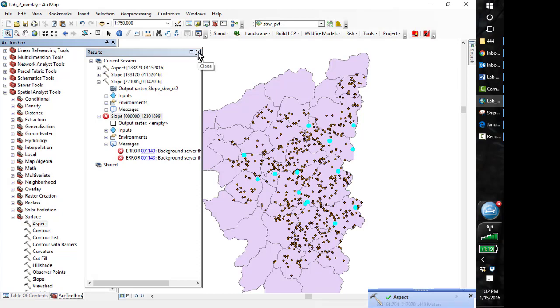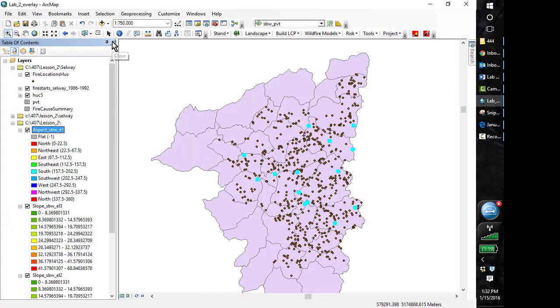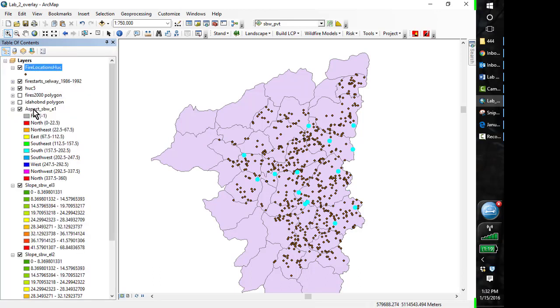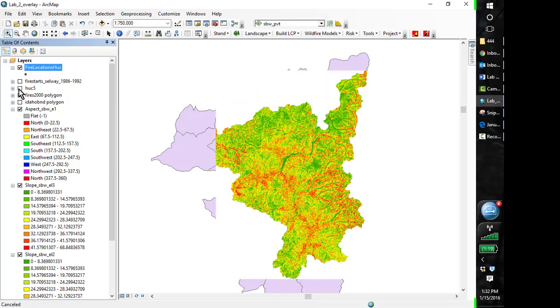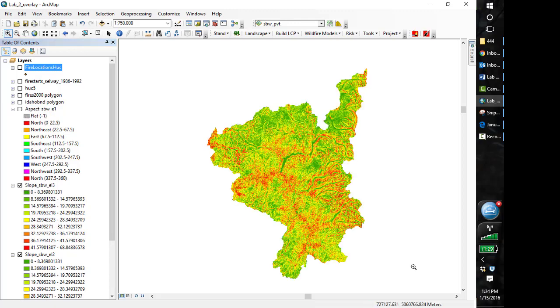So now we have our slope and aspect layers added. I'm going to close my ARC toolbox and look at what's been created. So here's our aspect, and here's our slope. And we'll use these slope and aspect grids later in the lesson.